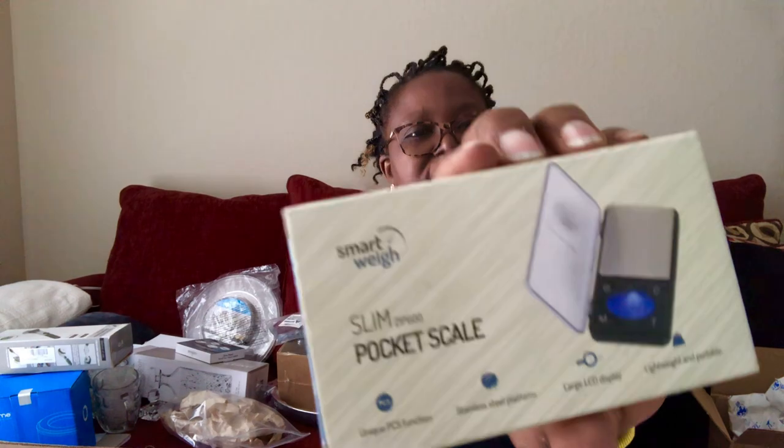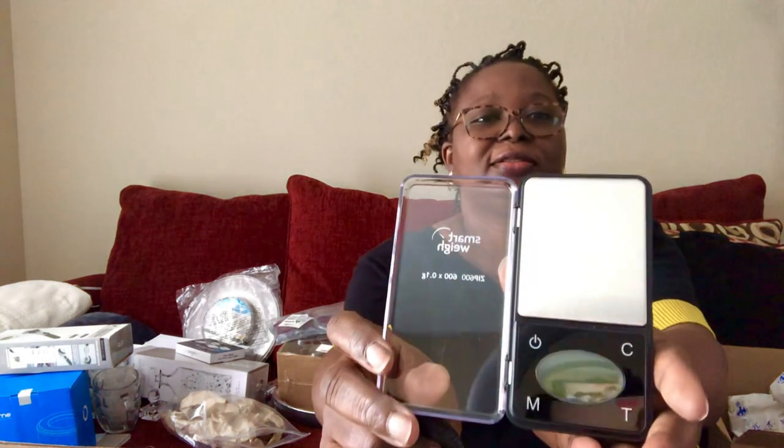All right, guys, we've got another item here. Oh, this is a pocket scale. Pocket scale, $12.99. I don't know why you have a scale in your pocket though, and take with you, but that's not bad. It's in its case. Let's see. Let's open it here. Oh man. Walk around with it.